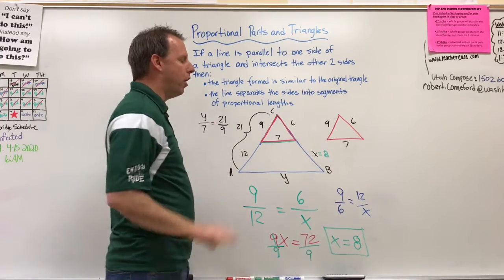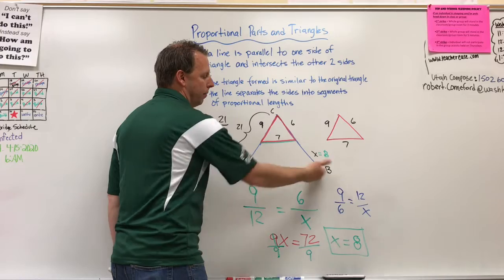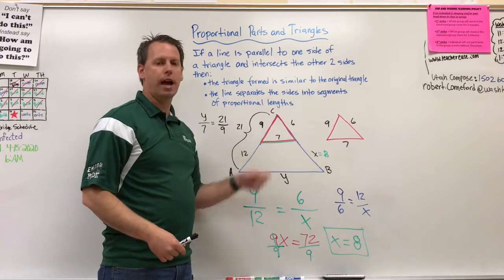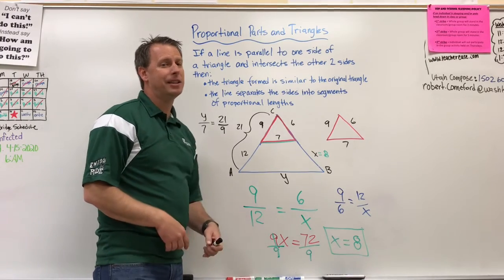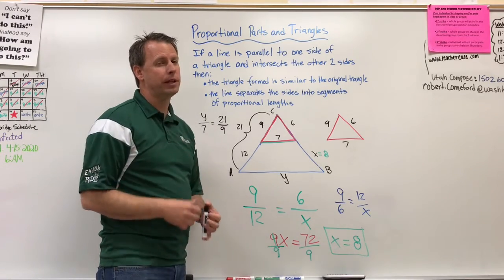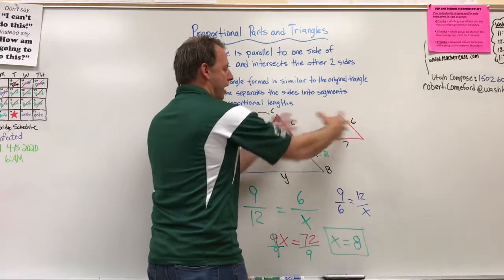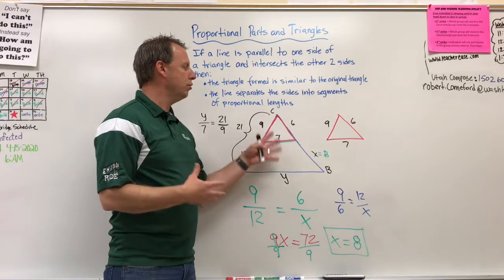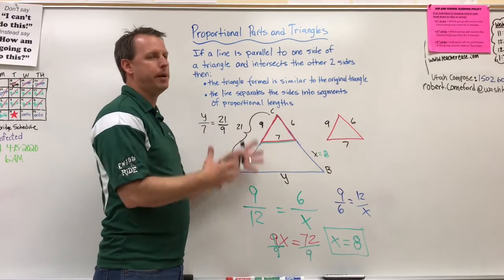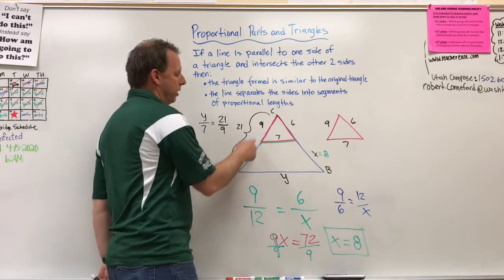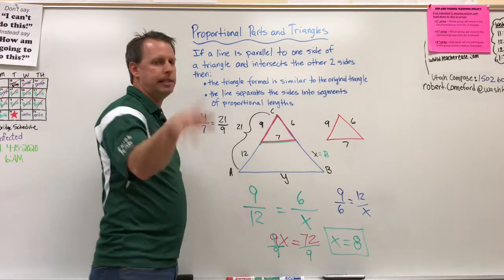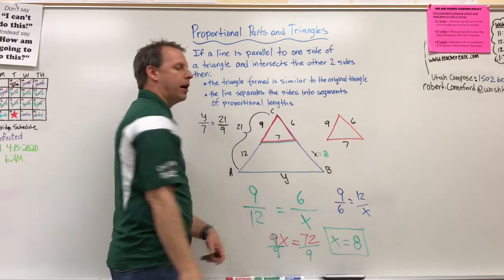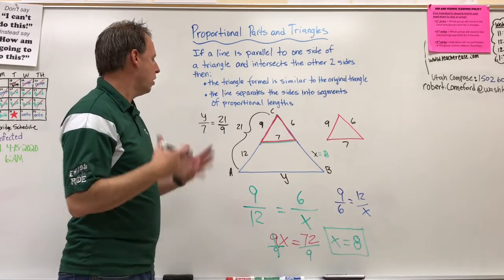So be careful. There are a few problems where you have to solve or use the bottom of the big triangle or the bottom of the little triangle. And so remember, when you're doing that, it's really like the problems we were doing last time. You got to think of 2 separate triangles, right? And you can solve the proportion using 2 separate triangles, the little triangle and the big triangle, right? If you're asked to find one of these parts on the sides, then that's easy. You're just using parts, just top part over bottom part, top part over bottom part. Easy, way to go.